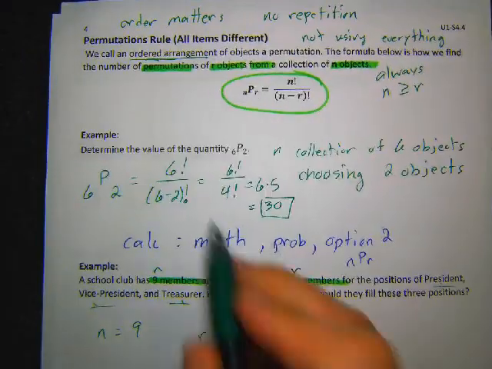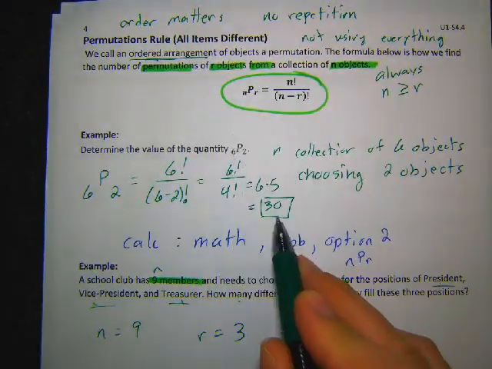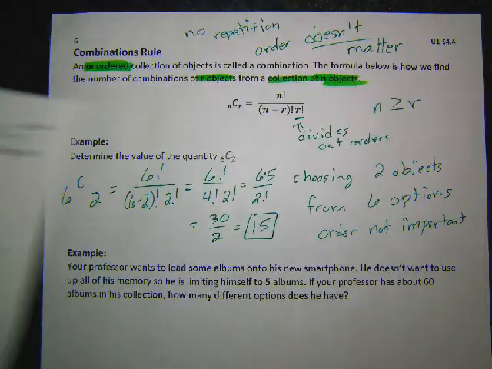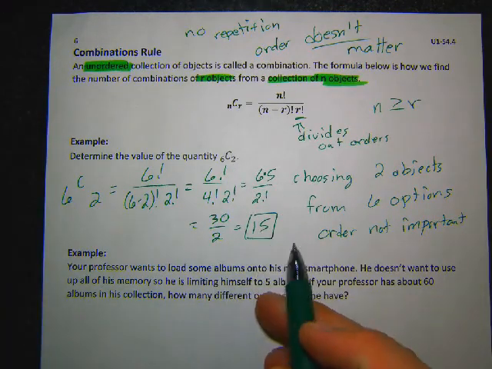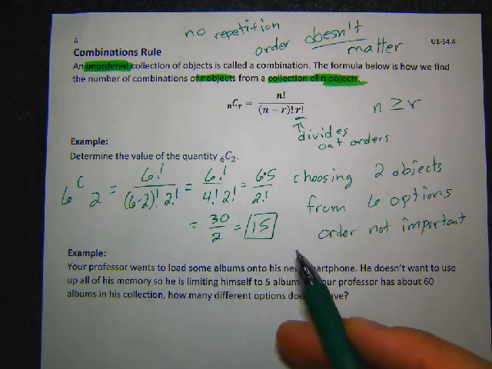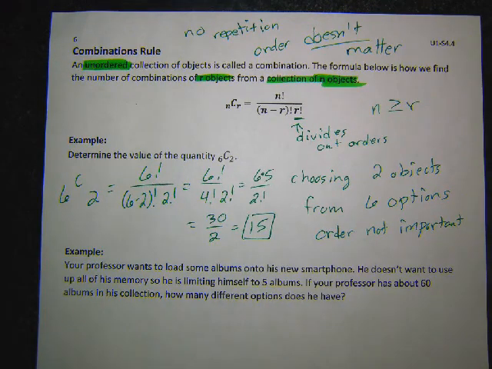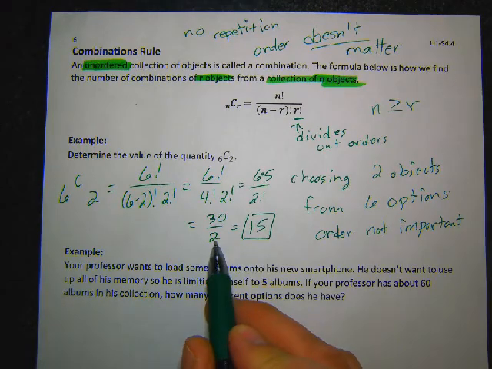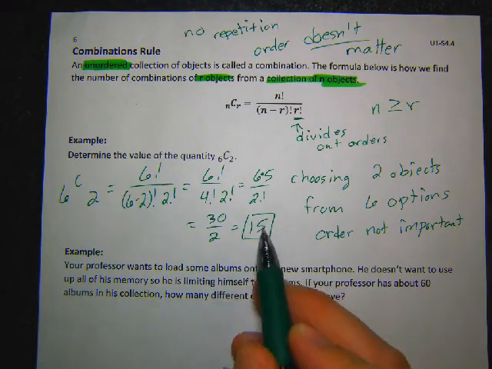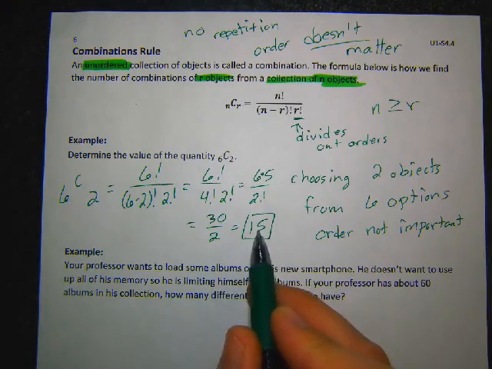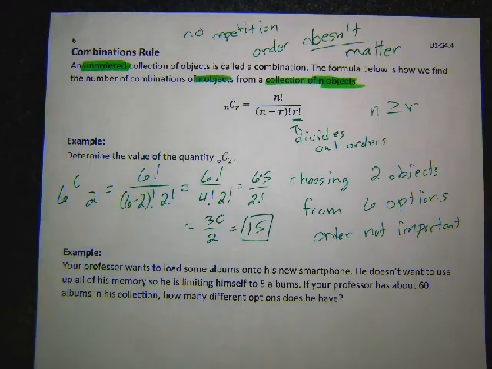The permutations, when we did permutation 6P2, we got 30 options. When we do combinations, we only get 15, because when you have 2 objects, there are 2 ways you can arrange them, right? You can switch A, B and B, A, and that's it. So we divided out the 2 different ways you can rearrange everything, and we got 15 distinct groups. If you don't worry about order, there are only 15 options.